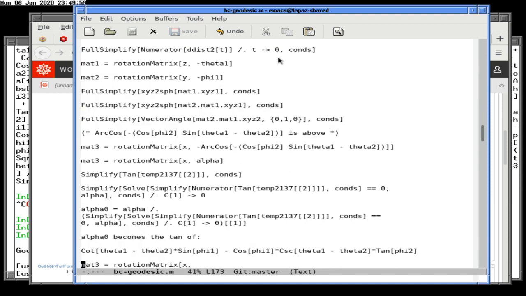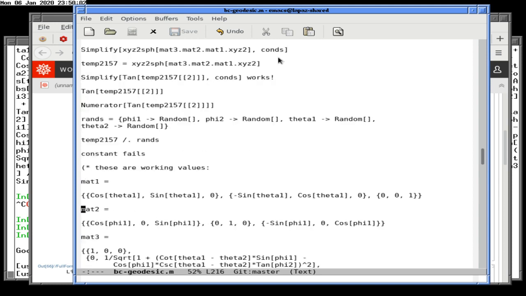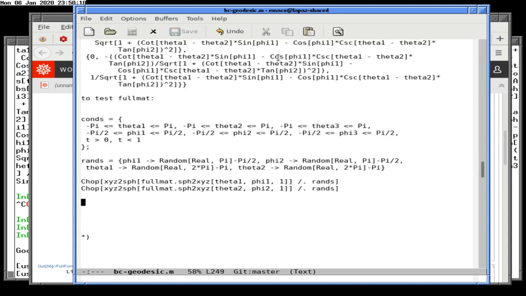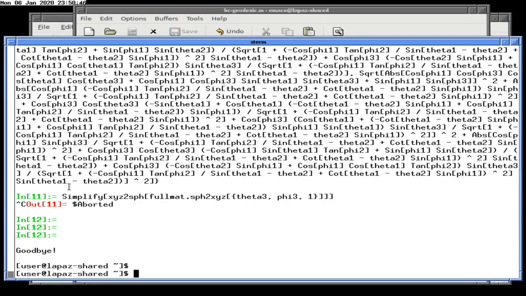Yeah, and I've tried this through a lot of different ways, doing rotation matrices and stuff like that. And it just seems to all come down to this is not a simple problem. And I even have ways to test it here that basically use random numbers for testing to make sure that it's working. And we have tried the cosine theta sine theta thing and done the dot product with the new vector and tried to minimize that, and we couldn't get that done.